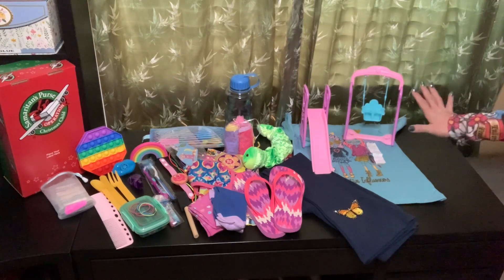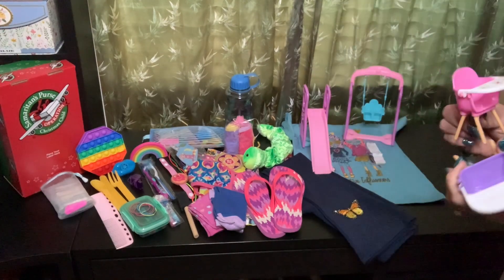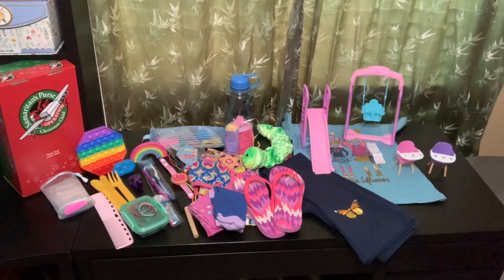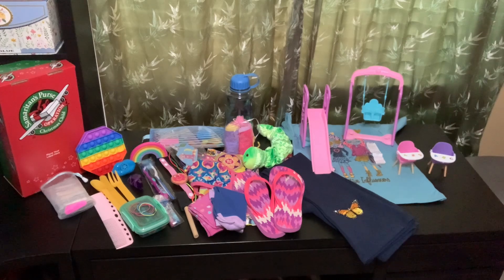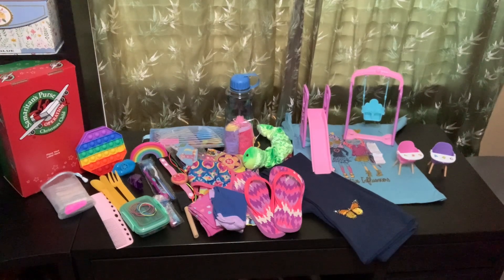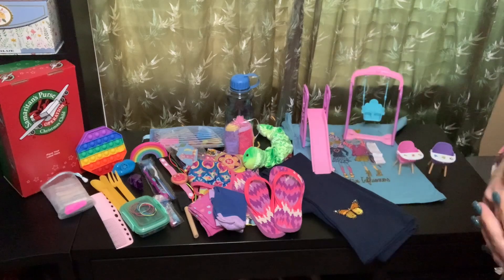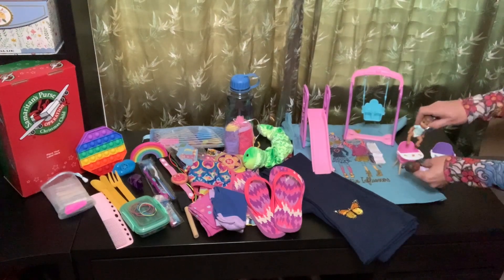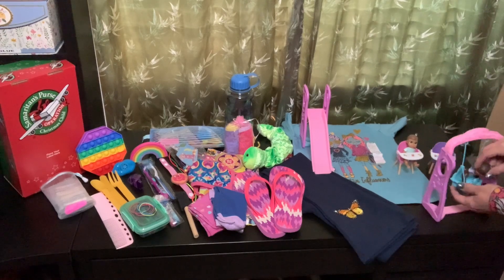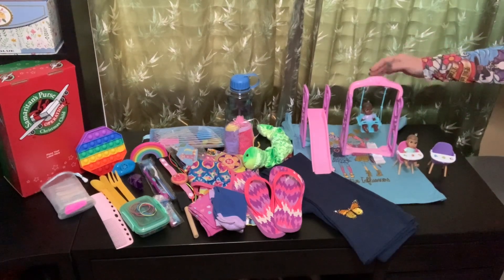Let me show you the other things because this is going to be the outside of the daycare. I have two high chairs and I put the little stickers on there. And to go with the high chairs, I have a couple of baby dolls. I believe these were the Chelsea babysitter dolls - I got these at Target a while ago. They go inside the high chair or the swing. It really does get very unstable once you add the doll, so if you push it, it will topple over.